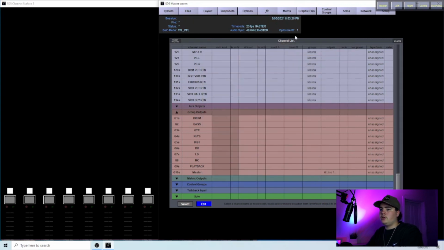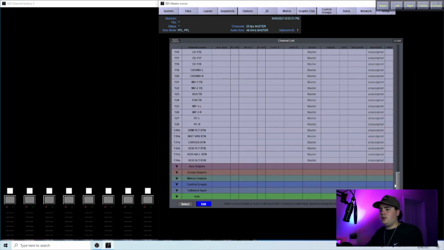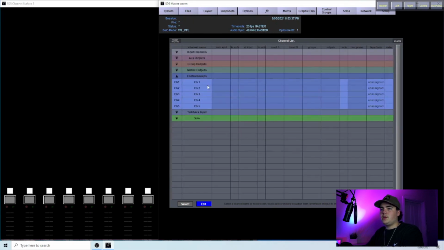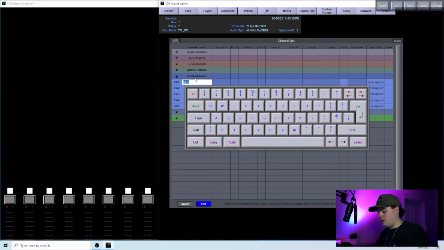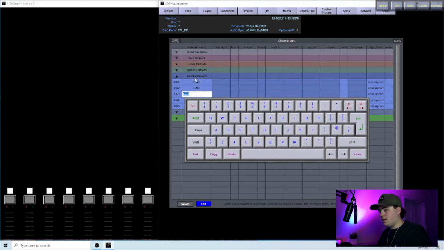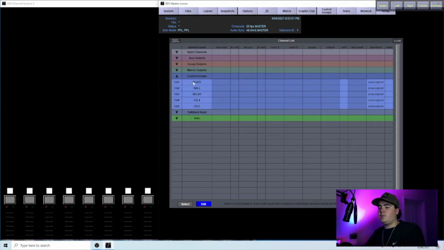After we've done our channels, we can then go into a control group. This is going to be another control for my effects. Basically this will have my input channel return for my plate, my return for my hall, and my send aux for my delay.